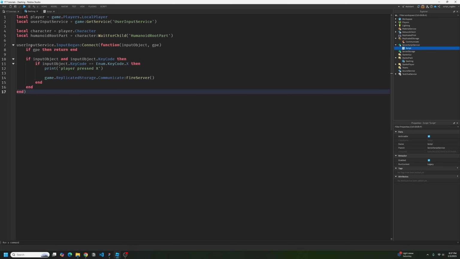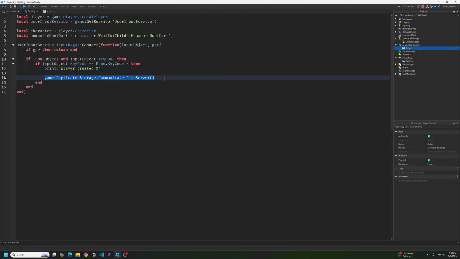And then right here, this is a local script. And this line of code right here basically says, okay, server, let me communicate with you. So this is saying, let me fire that communication. I want to communicate with your servers on Roblox. So my computer wants to communicate with Roblox's really, really powerful computers.